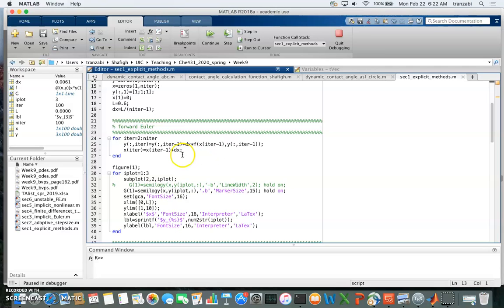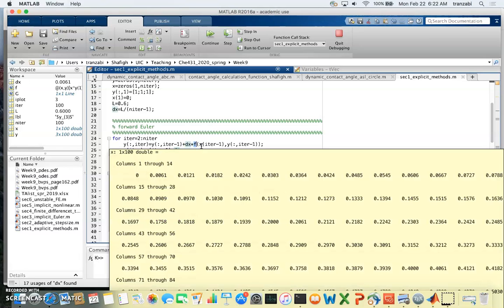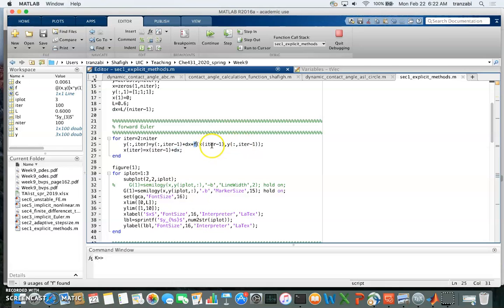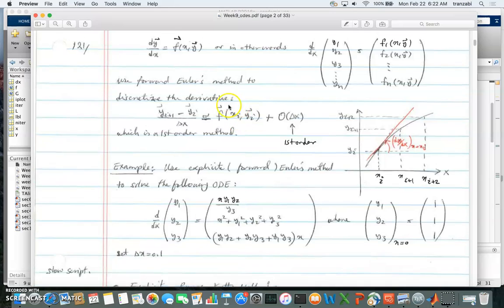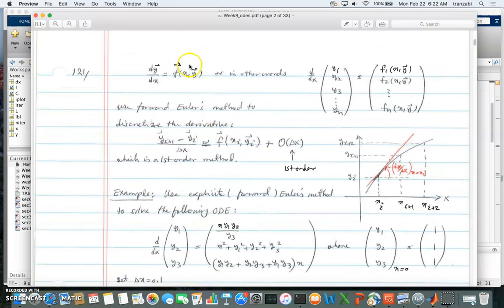Okay. So again, the way to solve a differential equation is using iterations. And for every iteration, we find the next y value, or the y value of the next x point, based on the y value of the current. So the next y is equal to the current y plus delta x times the function f, which is a function of all the current values x and y. Okay, and this f is given. f is basically the right-hand side of a differential equation according to the definition right here. So this f is known. We're looking for the y vector.